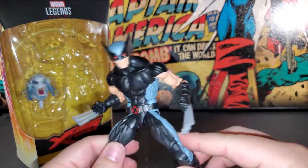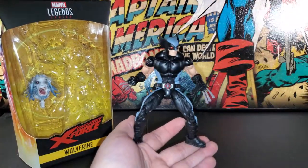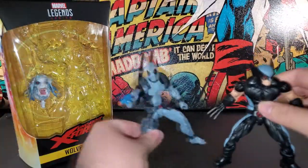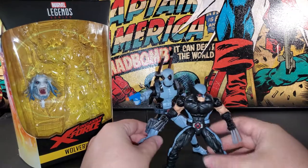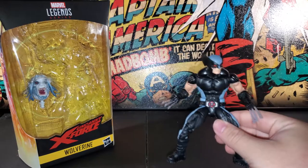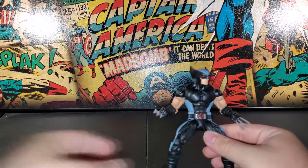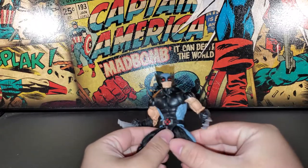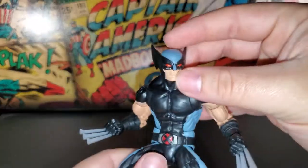First thing you'll notice is that he's small, and that's good. This figure needs to be small. Deadpool is a normal 6-inch figure, and here's Wolverine compared to him. Now, Wolverine needs to be small. He's a short guy. He's not this gigantic beast that Hugh Jackman is. He's a smaller guy, but he's a beast. Let's take a closer look at him.